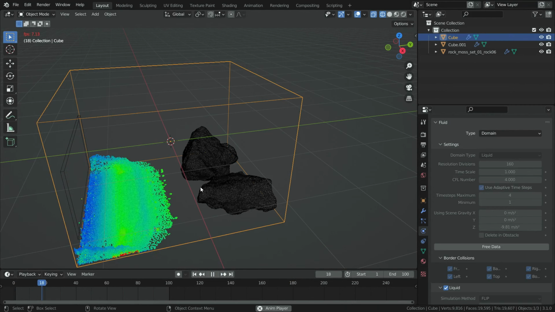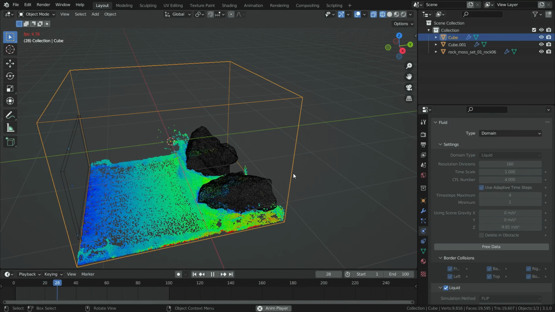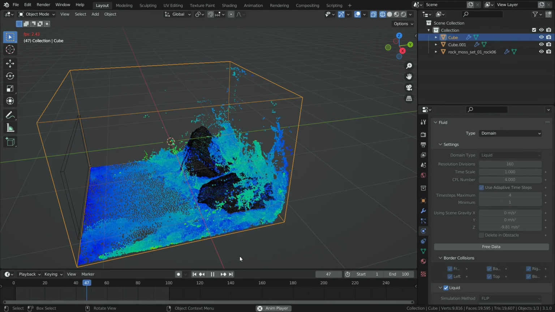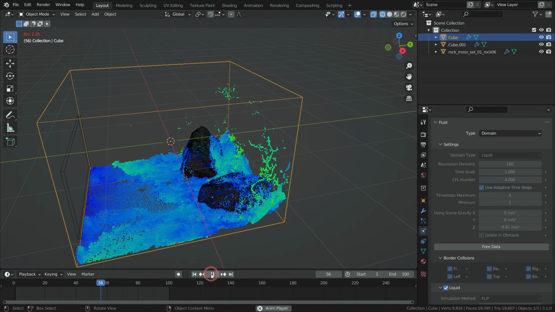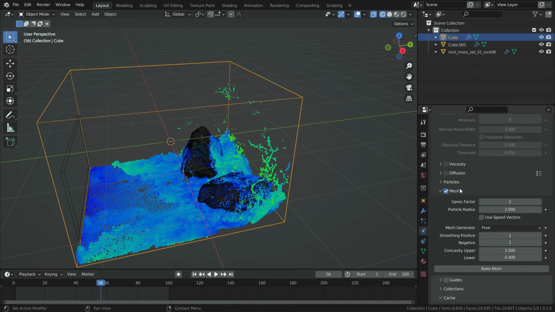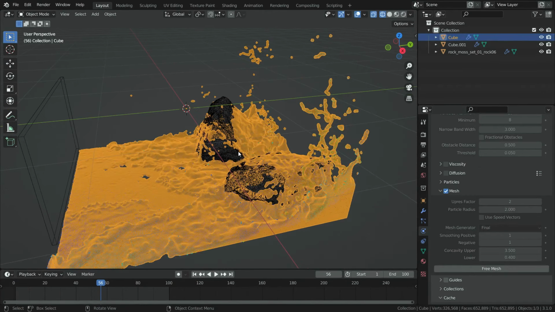The fluid particles flow across, hit the rocks, and splash around. Let's scroll down to the mesh section, enable the mesh option, and bake the fluid mesh. The baking process is done.